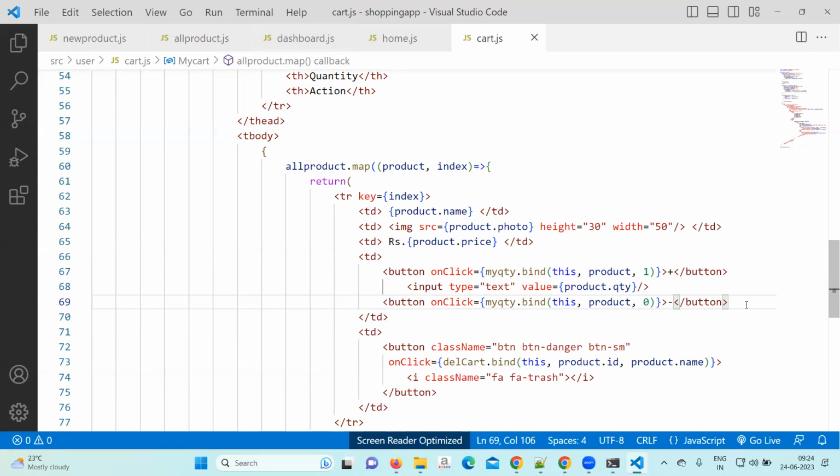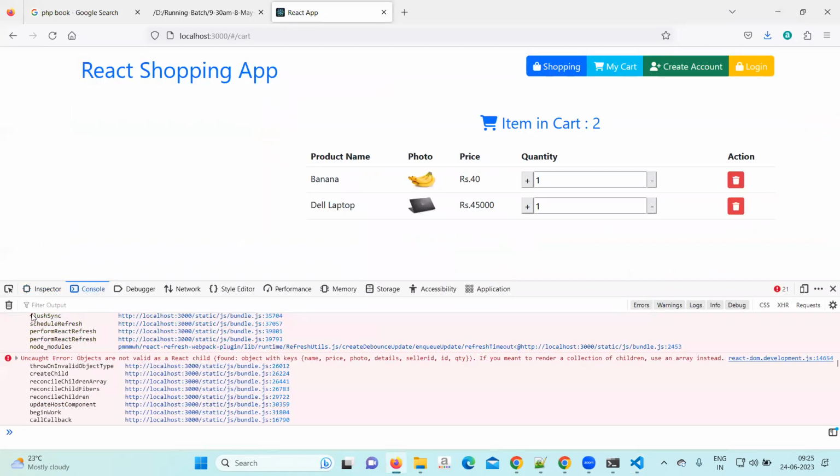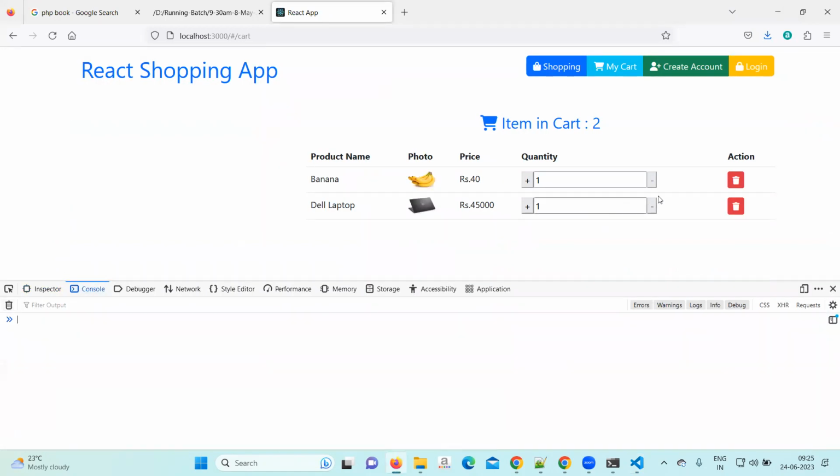On the same product, click minus again and see whether quantity 1 to 0 happens or not. So let me look into the console as well. Plus button, nothing is showing.